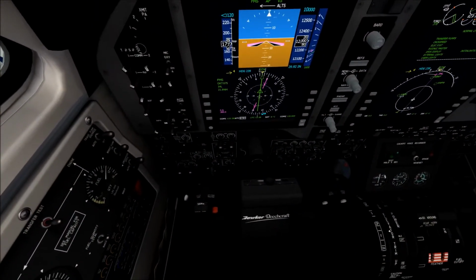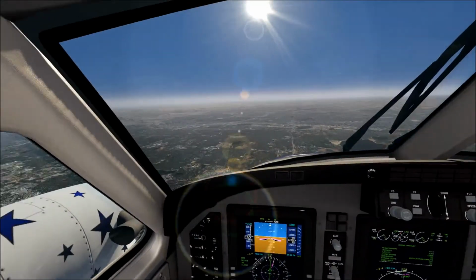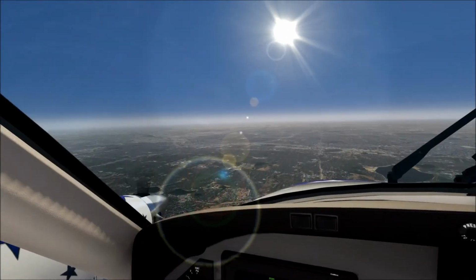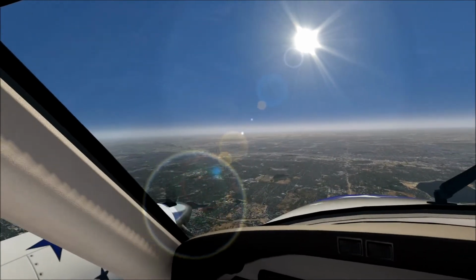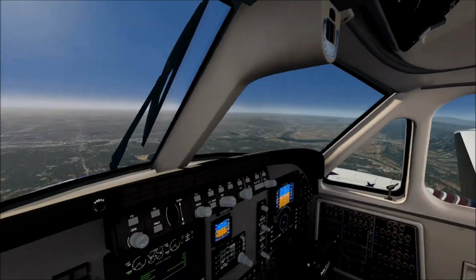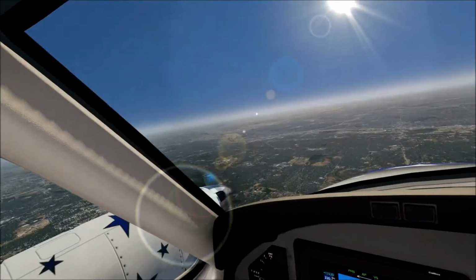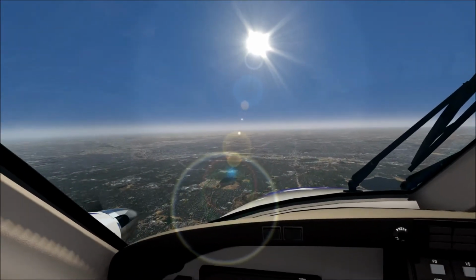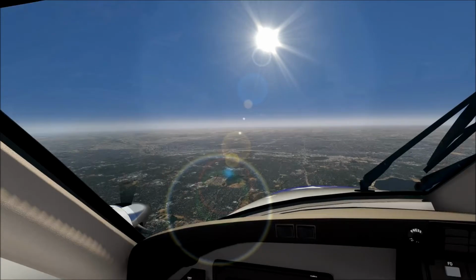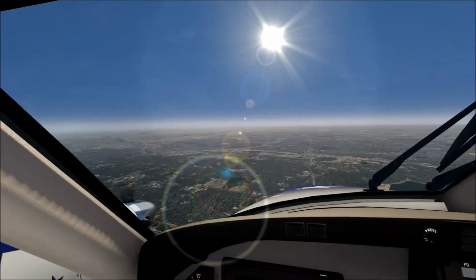Let's see what we've got here. We're about 21 nautical miles out from our turn. And I know that Denver is a huge, huge, huge piece of real estate. The airport I'm talking about. The city, of course. Yeah, that speaks for itself. You can see just how massive this place is. But the airport is on a lot of real estate. And I know that it is to the east of the city. So I'm sure we'll come up on it shortly.